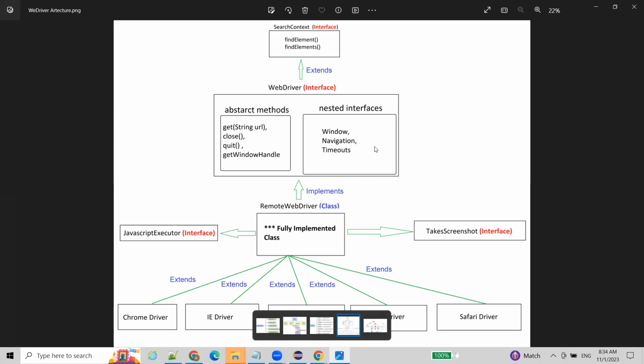For WebDriver, the child class is RemoteWebDriver, and also for WebDriver, JavaScriptExecutor is a child interface. TakesScreenshot we are already using for taking screenshots. So, JavaScriptExecutor interface. What is the use of the JavaScriptExecutor interface? It provides the option to use JavaScript in our Java program. How can we use it? It is a child of WebDriver.